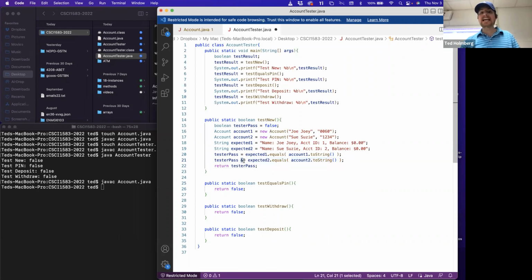And notice I'm using a compound assignment here. This is the and assign, the and assign. So what this does is it looks at what the previous value of test pass was. And so if it was true, it does true and whatever this resolves to be. Or if it was false, it does false and does whatever this is. Why is it important that I do use this compound assignment and just not this?